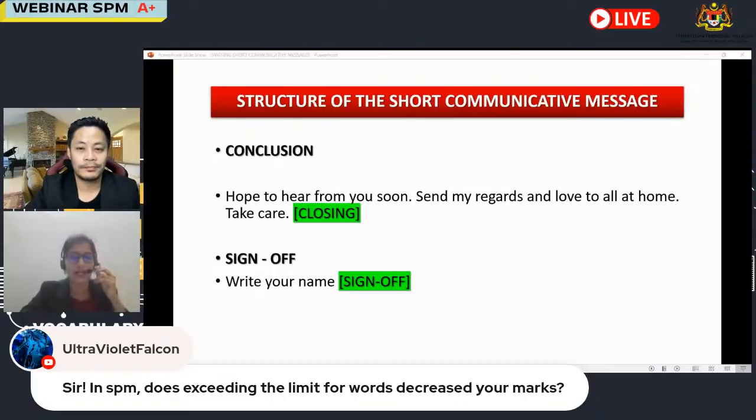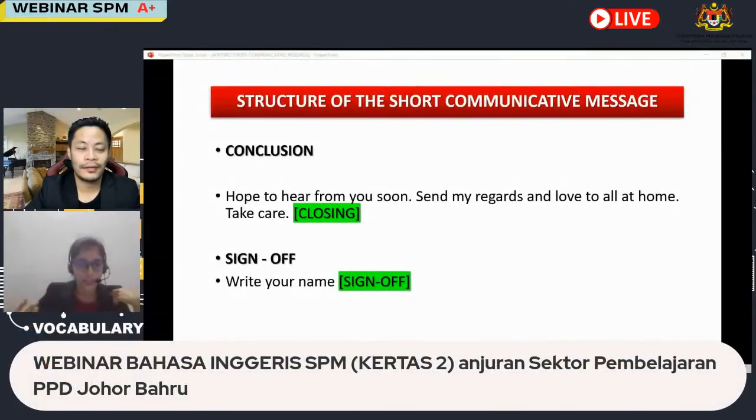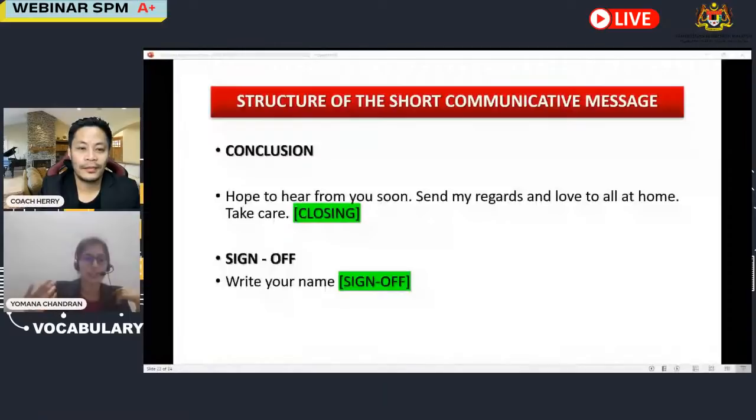All right, you may exceed the limit of words given. Just to answer the question, you may exceed the word limit, but you have to remember that you only have 1.5 hours to answer the 3 tasks. So you need to prioritize your tasks, because the other 2 tasks need longer responses. You need to ensure that the other 2 tasks are also given time to answer. But definitely there is no mark reduction if you exceed the word limit.